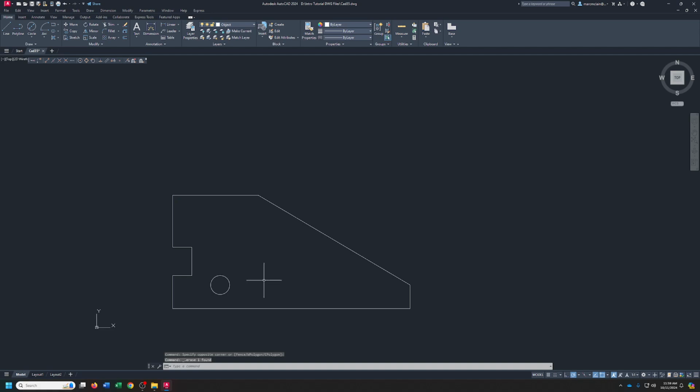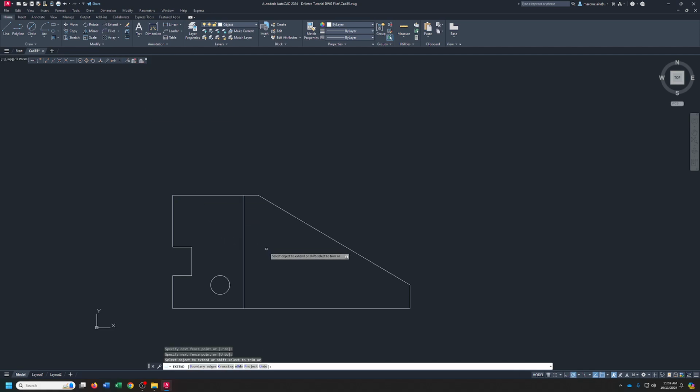Okay, now we've got a line that comes down that's 75 over. So all I'm going to do is just offset this one, 75. So I'll say offset 75. Pick it, go, and then use extend to extend it down. All right, so there's our front view. Now it's going to have some more stuff in it. We're going to have some hidden lines and stuff like that, but let's get started with what we got first.